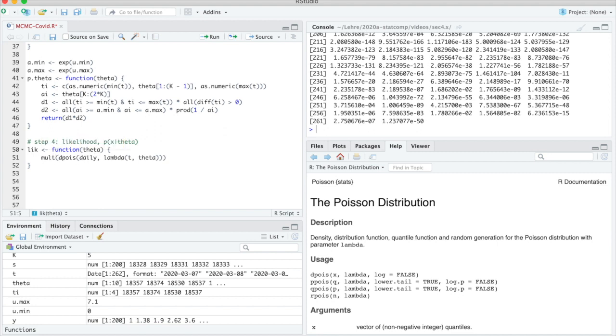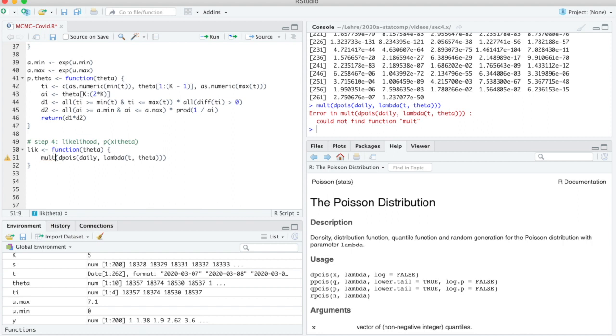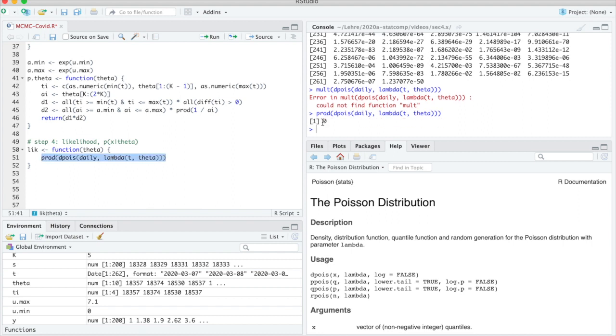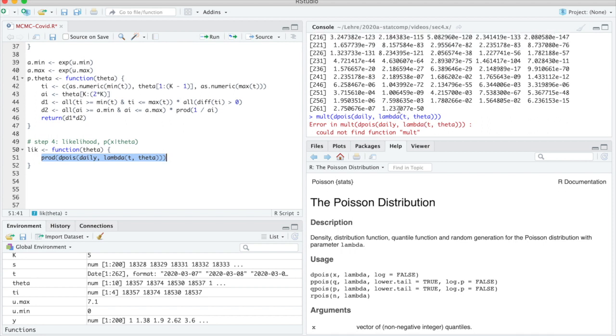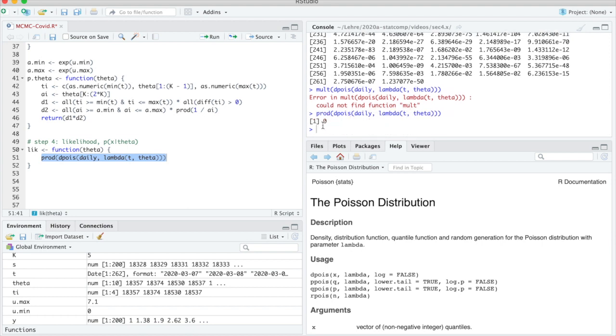And now you will see there is a problem. Well, there are two problems. One, I misspelled product, and the second is we get zero. And the reason for this is, I expected that would happen, that we are multiplying very small numbers. So remember, this e minus 50 means that is whatever is written here times 10 to the minus 50. That's a small number. And here is something times 10 to the minus 7, and here's the 10 to the minus 48, and even worse, here's the 10 to the minus 147. So these numbers, each of them is very small, and now we multiplied 262 of them, so that is an extremely small number, and numerically that comes out as zero, it turns out. And that's a common problem, so that's something you need to be aware of.